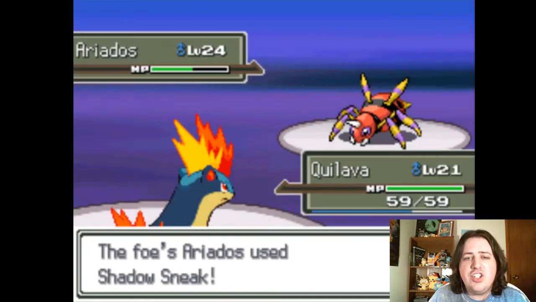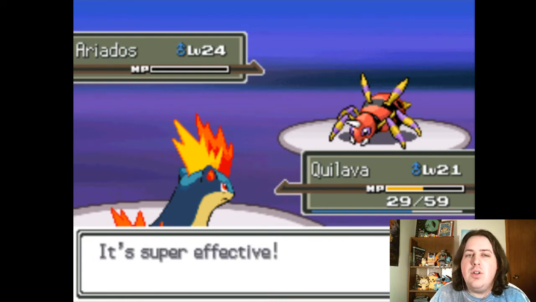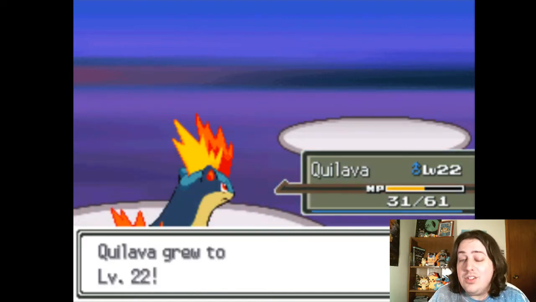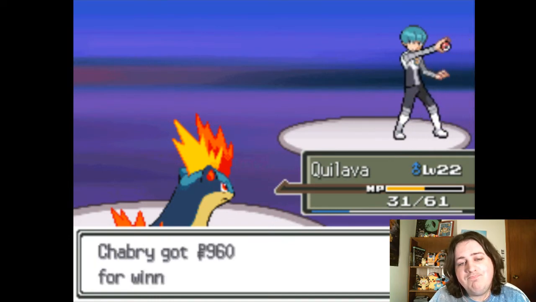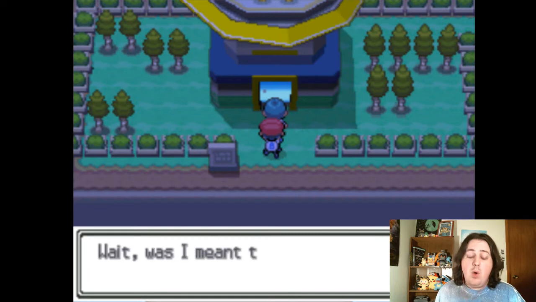Alright, we should live the Shadow Sneak, I hope. We do. And the Ember should bring it into quick attack range. Oh, we get a crit. Never mind. Don't even need the quick attack range. No, I intended not to use Quilava anymore, but it's actually doing more work than Swinub. Alright, my Pokemon are strong, yes.